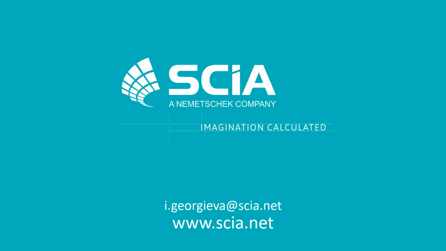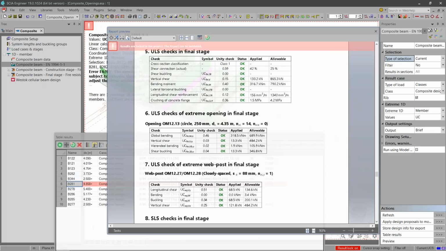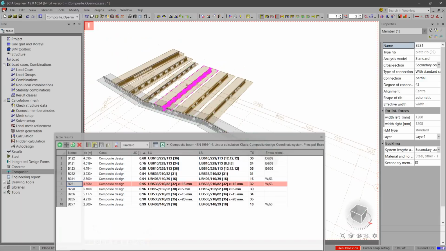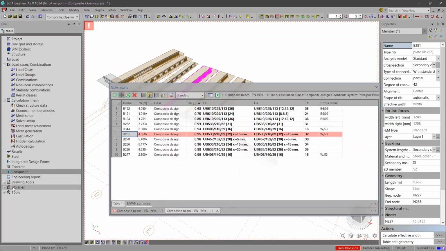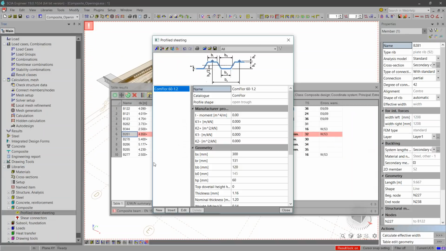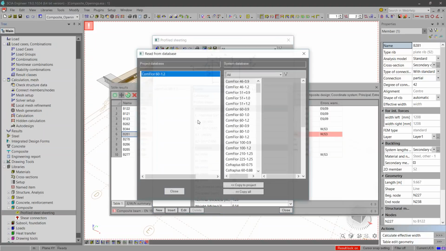There is a question about the steel decking library. Do we use special sheets? Yes, but you can also define your own. If you go to libraries and then you go to composite, there is profiled steel sheeting. And here, usually libraries of manufacturer things are in SCIA available in the blue folder.